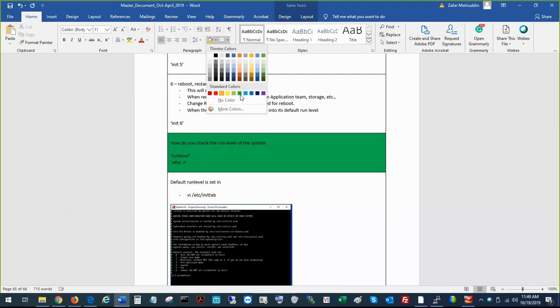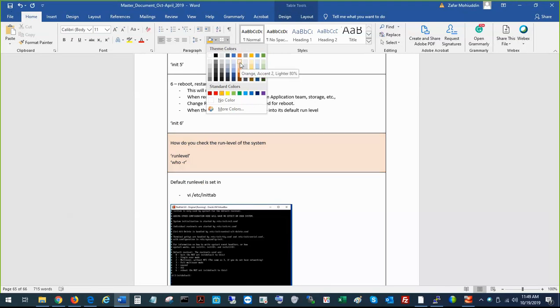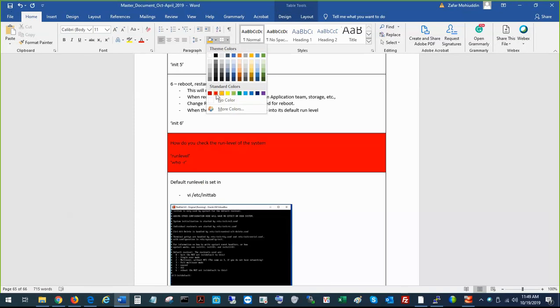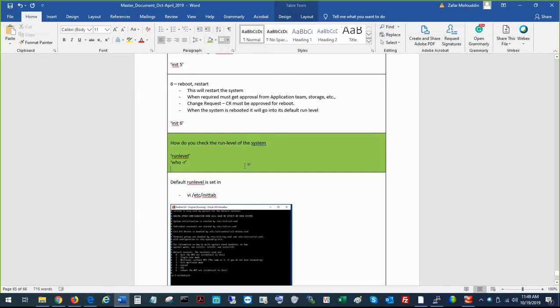I'm going to put this as, somebody tell me what color you want. Light green, I think. Green or red? I won't go with the red. It is just too bright for your eyes, you look at it like a danger sign. Yeah, red makes sense because it's kind of alerting you, but let's put it as green here, okay?